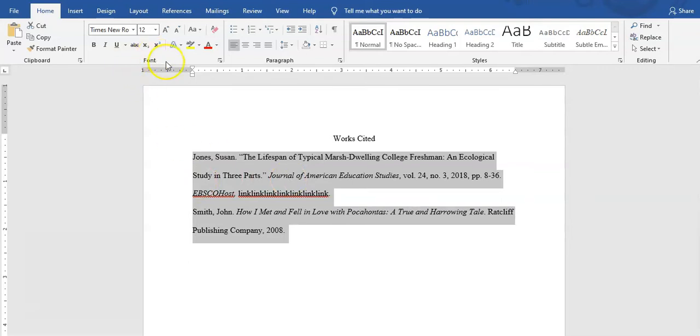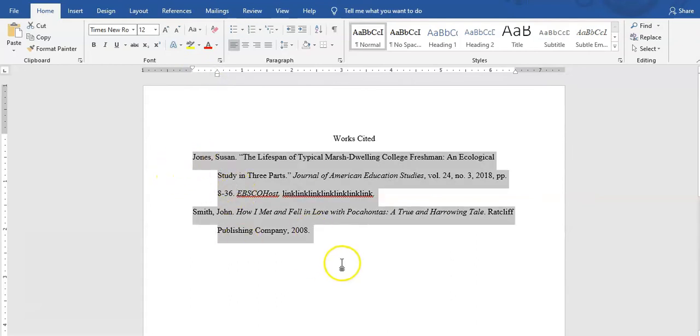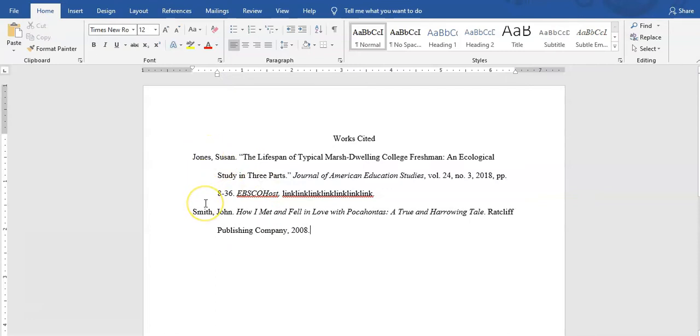So the way you do that is these triangles up here. The top triangle, I'll see if it'll show with the cursor. The top triangle controls the first line of a paragraph. The bottom triangle, see it even says hanging indent, controls all of the other lines in the paragraph. And then the little square rectangle underneath controls the whole paragraph together. So if you want to apply a hanging indent, you select the text that you want to do that to, and then you select the bottom triangle, click and drag over to the half inch, and notice it just drags over all of the subsequent lines after the first line.